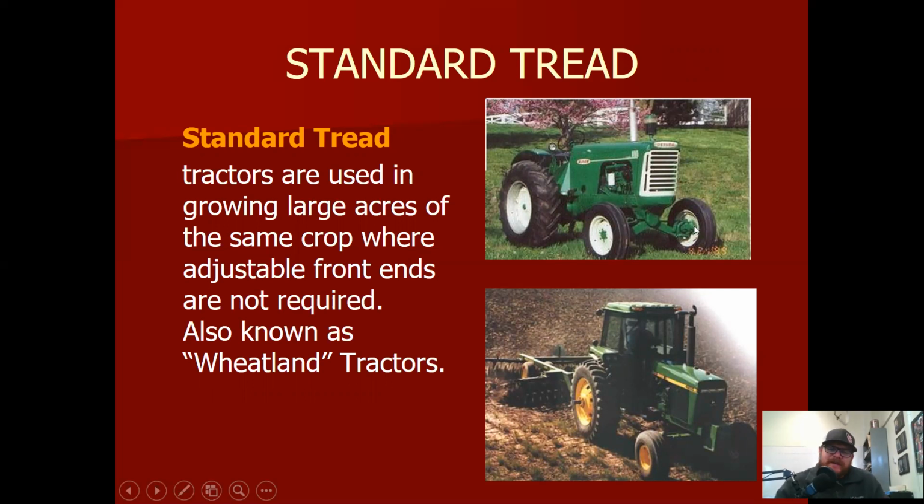The only reason we would want the tire width to change is if we are doing things that would require rows. But if you're doing alfalfa, which is probably the best example, you basically are driving over that crop, so tire spacing isn't important. If you are dealing with things like corn, tire spacing becomes a little bit more important because you do not want to run over that corn plant. Corn will die. It does not hold up well to being driven over, and it would kill your crop. And so depending on your spacing, you would need to adjust your tires.